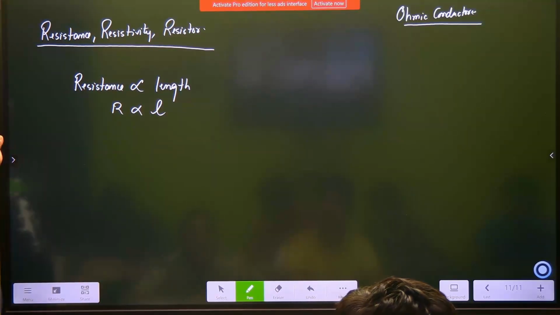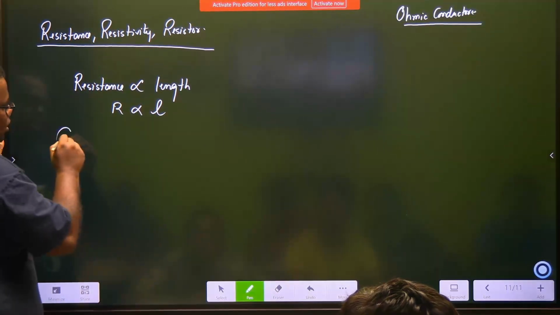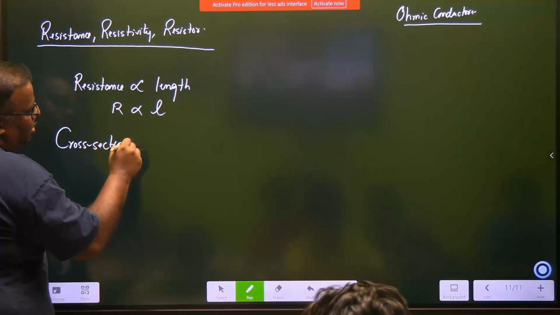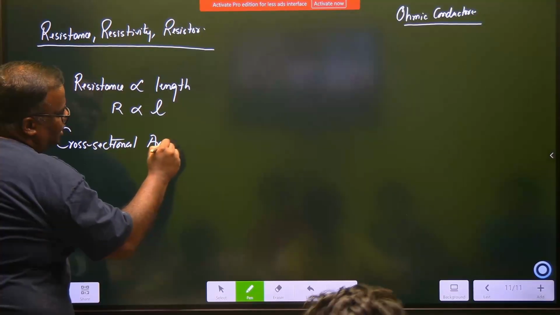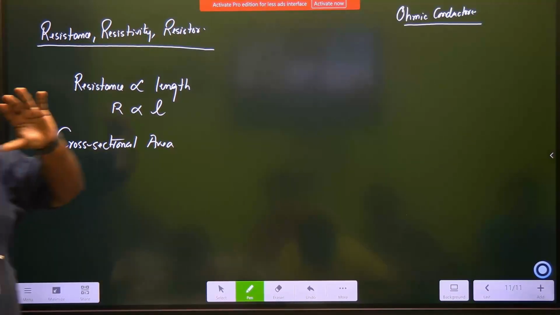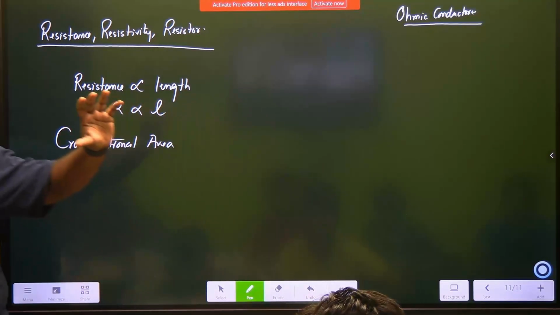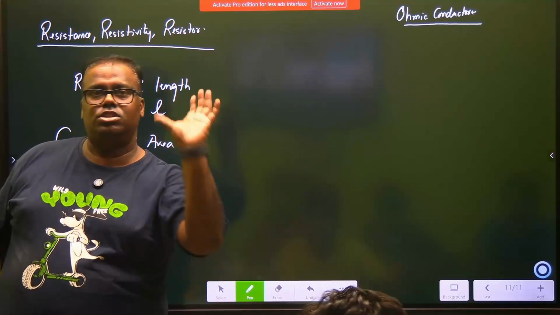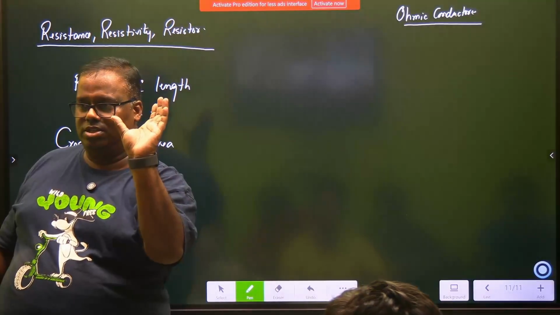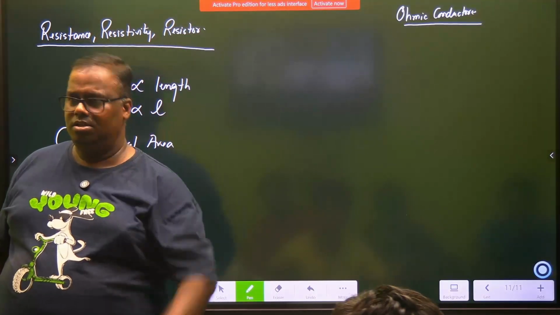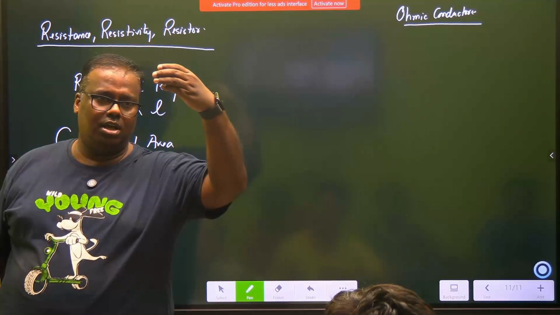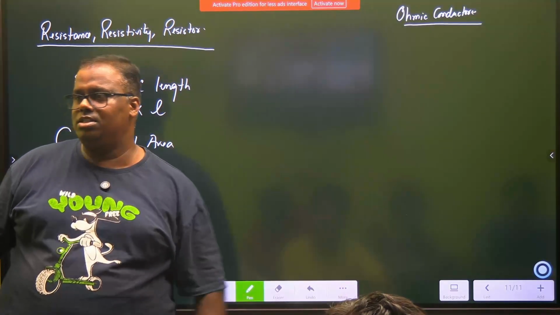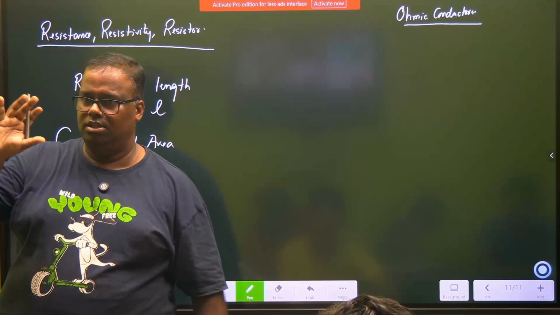Okay. Now there is another concept which is called the cross-sectional area. Let's understand what a cross-sectional area is. If you buy a vanilla ice cream cuboid, what you call a brick, and you cut that ice cream brick in the middle, the cross-sectional area is the rectangle that you see. Got it? If you take something like that water bottle and cut it on the horizontal axis, the cross-sectional area is a circle. Clear?